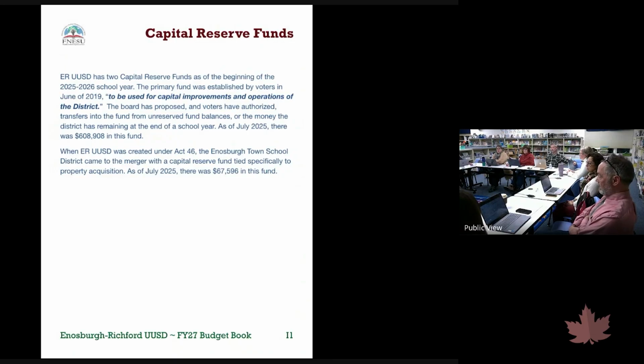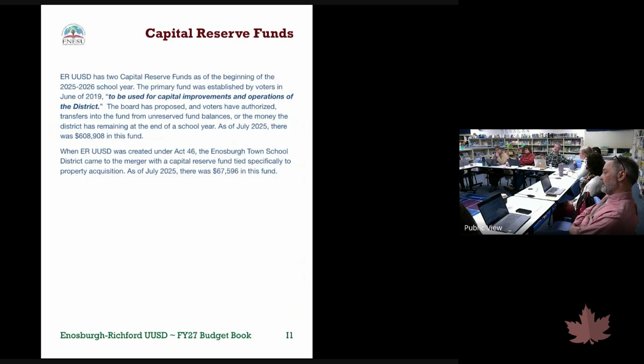And also, can I add a layer to that, which connects to the video that you showed today about financial literacy? Not all districts have invested in capital reserve funds. So that's another thing with entering another merger down the road: there's a wonder about what the process is for how those funds will be expended. So do we want to keep building in a capital reserve? And the answer may be yes for right now, because there's still a lot of uncertainty.